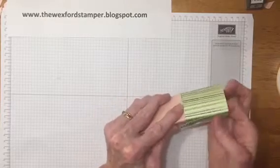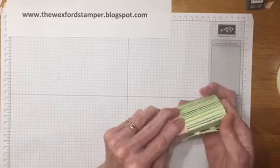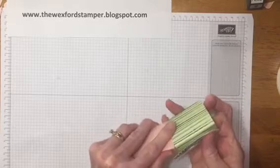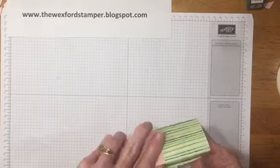And then that's a great place for the flap to go in, and it holds the box closed, and then you're going to put that belly band back on like that. So it's a really very easy box to make, and I'm going to show you how to do it. But before I do that, I'm going to get this belly band back on somehow. Come on, there we go.